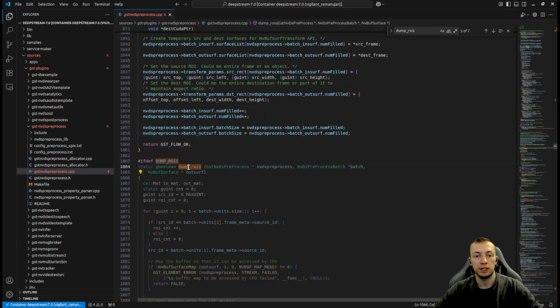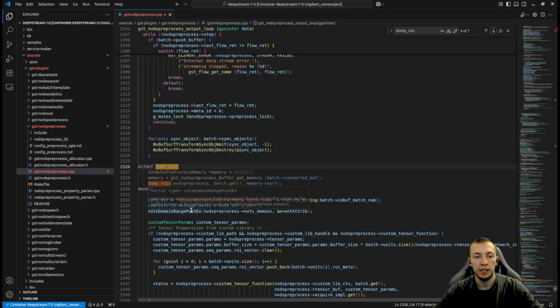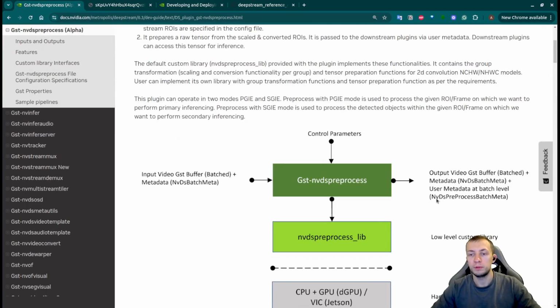When you get the correct implementation of the tensor transformation function, make sure to add a probe and check that your NvDSPreprocess batch meta has the correct object and is picked up by NvInfer. Also, you can dump the tensor from NvInfer by modifying the JST-infer code. So you make sure that at every preprocessing step, you really get what you wanted.